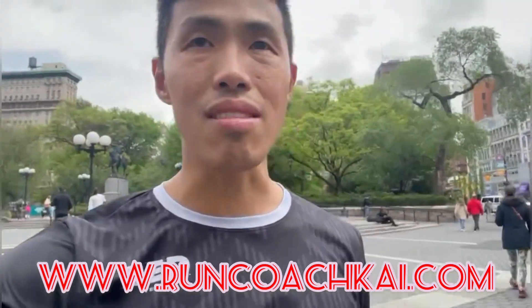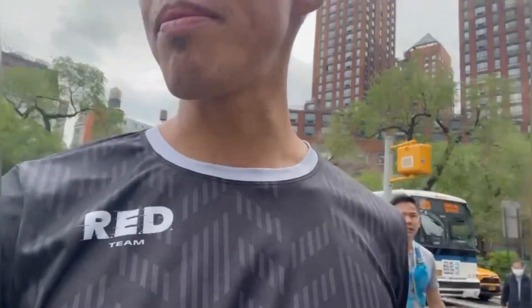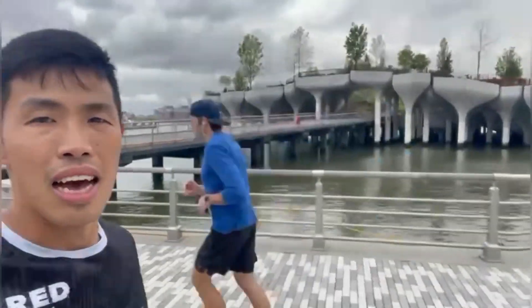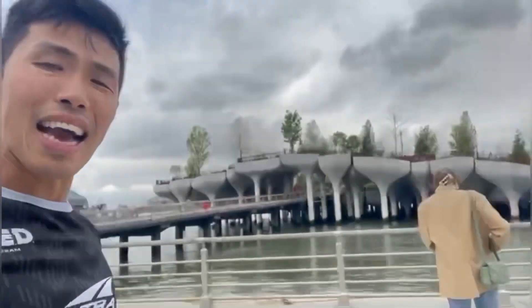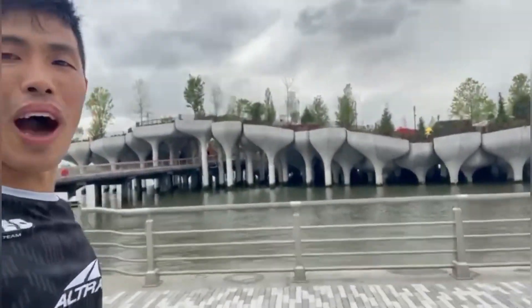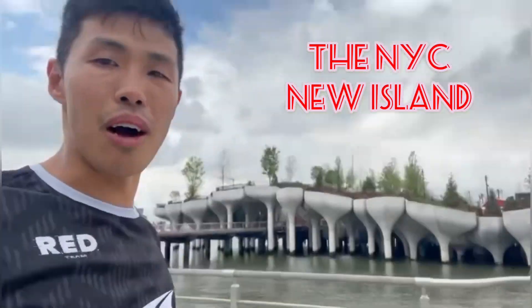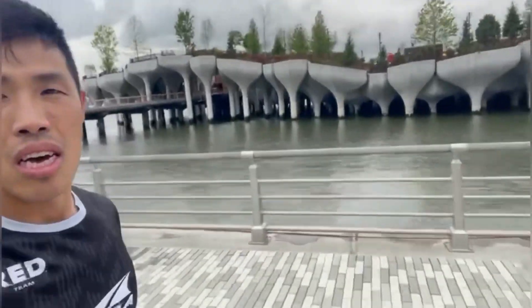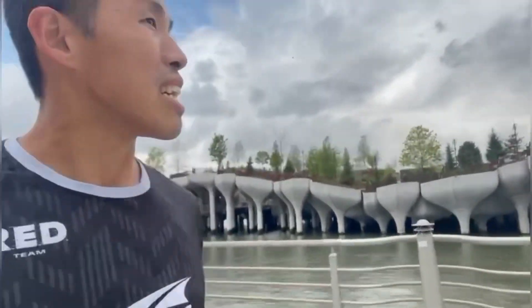We're headed down to Washington Square Park on Fifth Avenue. I'm presenting to you a new island — it's not considered another borough, but it's a new island here on the West Side Highway of Manhattan. Check it out — I don't even think it's open yet, but it's definitely the new thing in New York City, so come by and check it out.